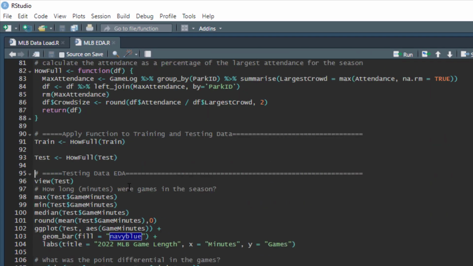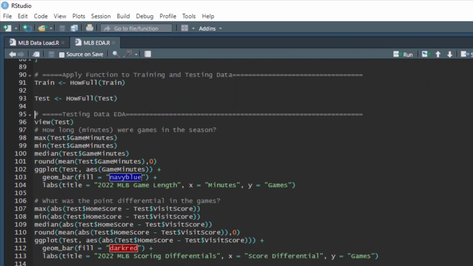All right, and so what I can do now is the same evaluation of my testing data that I conducted on my training data, and then note any differences in my observations. I would imagine, since this is a random selection from a single season, we shouldn't see significant differences. I think the plots that I created for my training data will look very similar to my testing data. But I could go through the rest of this script and run that, and then compare the differences.